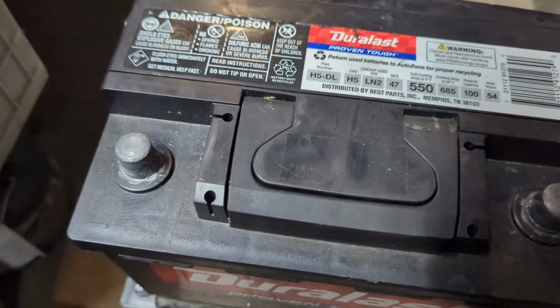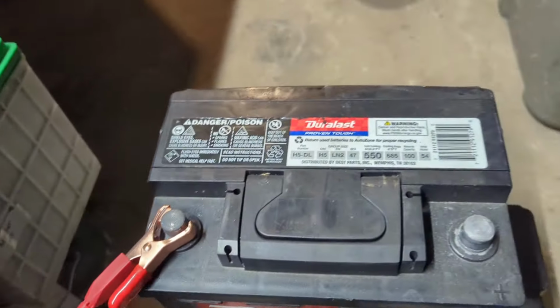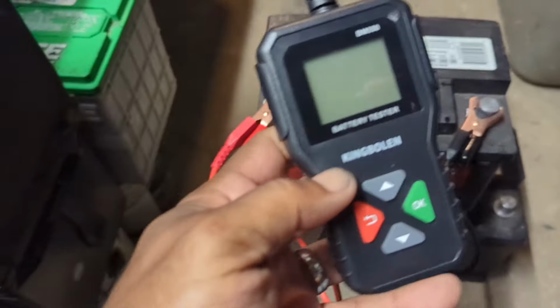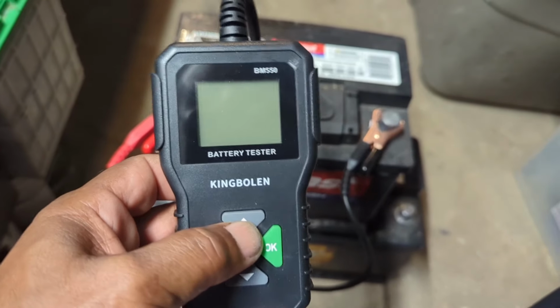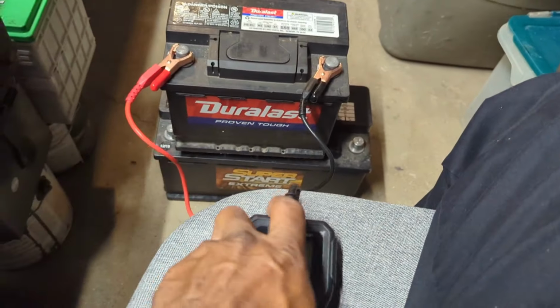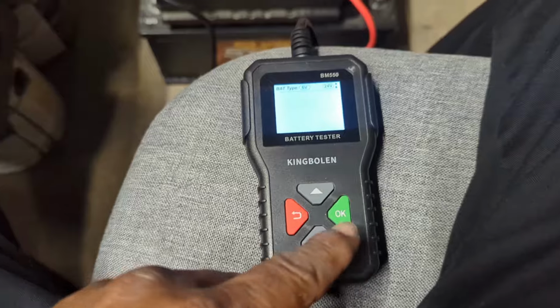Now I'm gonna hook this up backwards and see what it says if I do a reverse polarity on it. I put the red on the negative. It don't even light up or nothing. It's just bad reverse polarity here. Nothing happens. Now let me go ahead and switch it up. All right, it's back to working again.